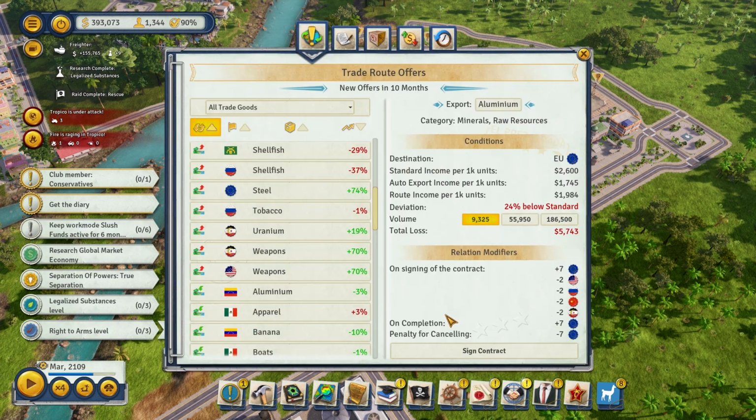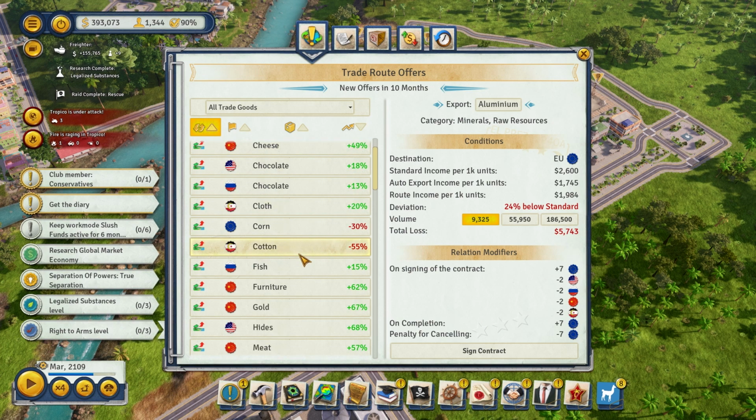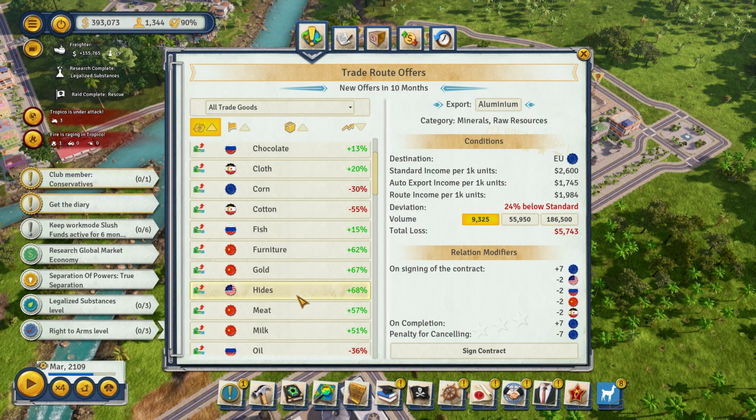Yeah, sure, whatever. Okay, is there anything else we could try to make money on? Furniture. I'm not exactly sharing furniture right now.